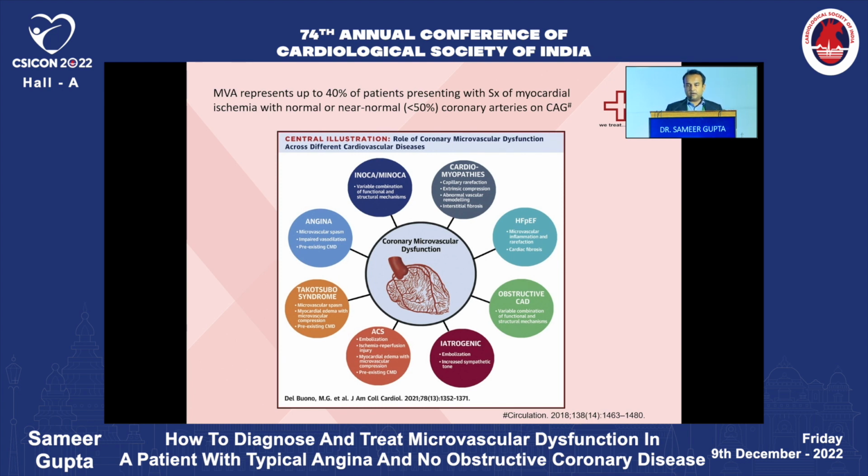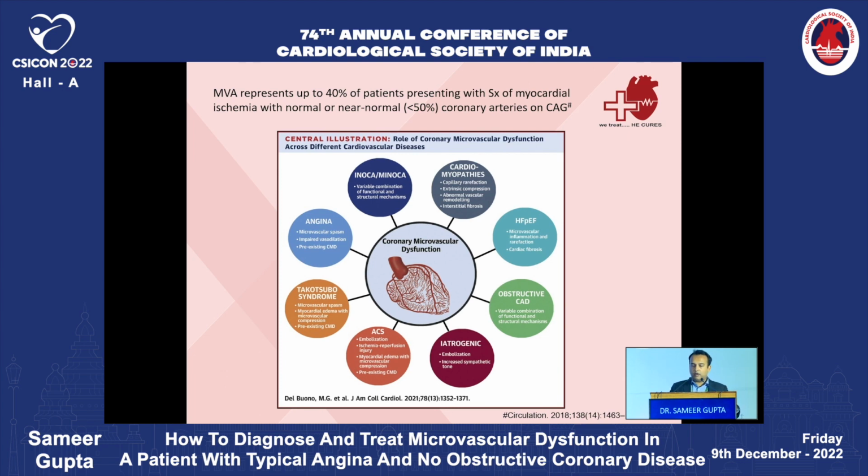Some people think of it in heart failure with preserved ejection fraction, whether preserved ejection fraction caused myocardial dysfunction, or myocardial dysfunction caused preserved ejection fraction, heart failure with preserved ejection fraction is kind of debatable. It can also happen with obstructive CAD. It can be iatrogenic. You can have it in ACS when we have distal embolization, that causes the coronary dysfunction. It's thought that you have it even in Takotsubo cardiomyopathy.